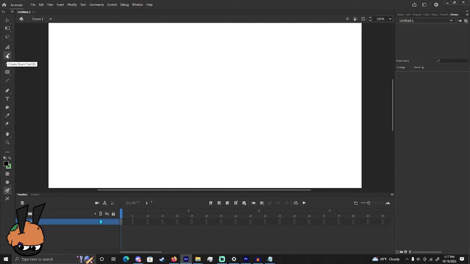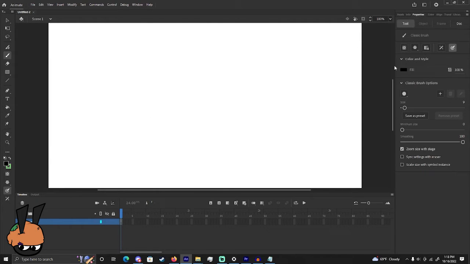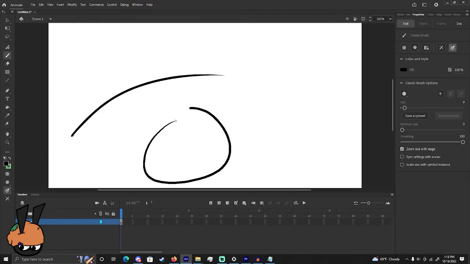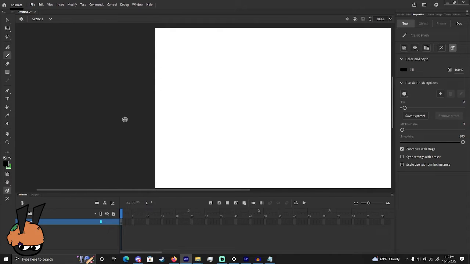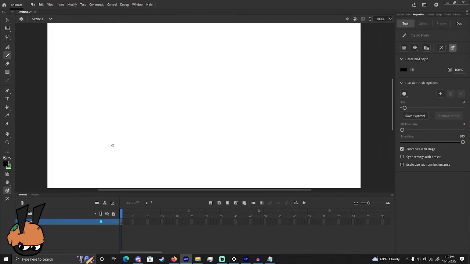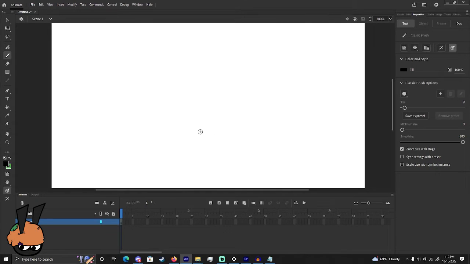Now, selecting this is our classic brush tool. Press B, and you'll be able to use it. The recommended size is 9, while you might want to have pen pressure on. Now you can draw to your heart's content. This isn't a boundary either. You can actually draw outside of it if you're making something bigger than it needs to be, bigger than like the stage camera. Really good for backgrounds.